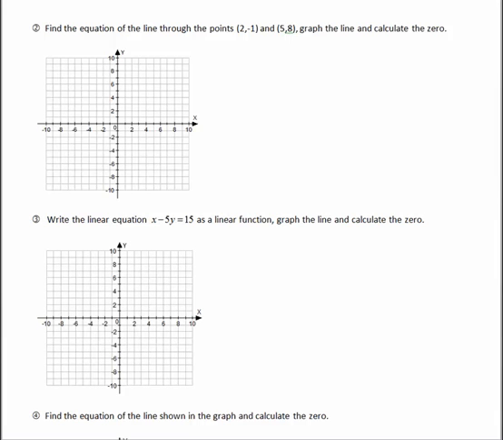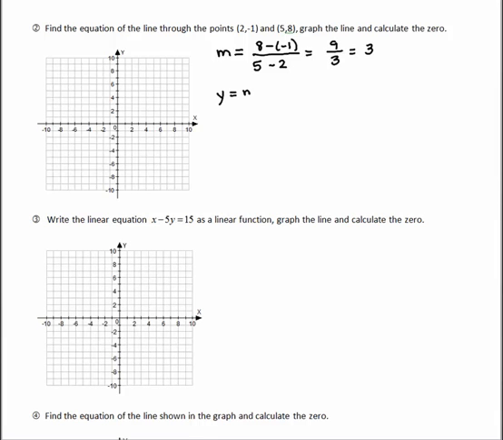All right, let's look at another example. This time I want to find the equation of a line that goes through 2 points. So I wasn't given the slope, meaning that's the first thing I need to do is calculate that slope. So let's take m equals, and I'm going to subtract the x's, 8 minus -1, divided by, subtract the y's, 5 minus 2, gives me 9 divided by 3, or a slope of 3.